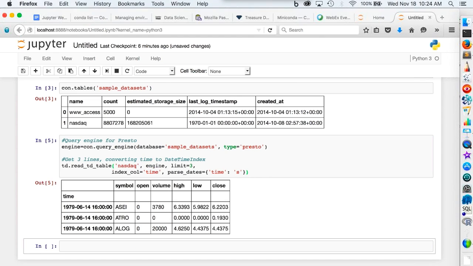So that's great. Hopefully you're beginning to see how flexible and useful this is. We've got all of our data on Treasure Data. We're querying it. We're running analyses on our Treasure Data right from within our Jupyter notebooks. Let's keep going. We can also use a time range parameter to retrieve data within a specific time range. So let's get all the rows from the first month of 2010. So we go to our next cell.